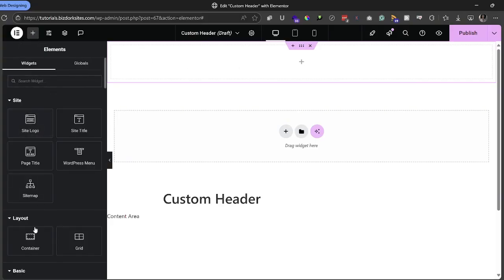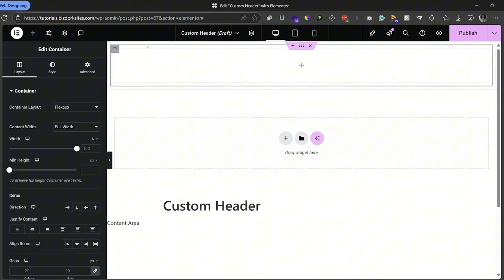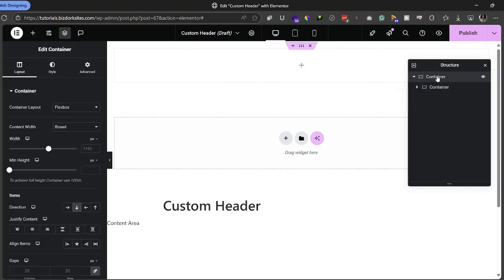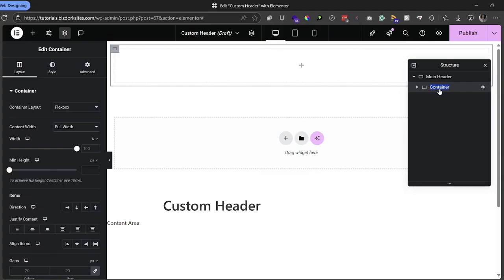What I'm going to do is add another container in there. And this container is the one that's going to house our stuff. So the first container is just the main header. And inside of the main header, we actually have the header content.